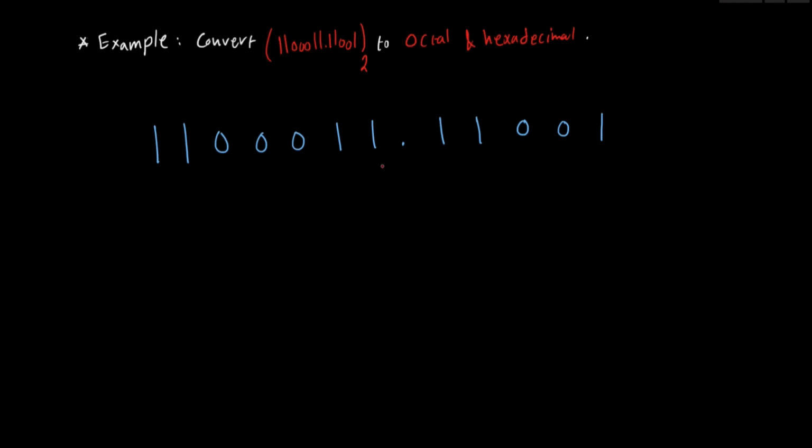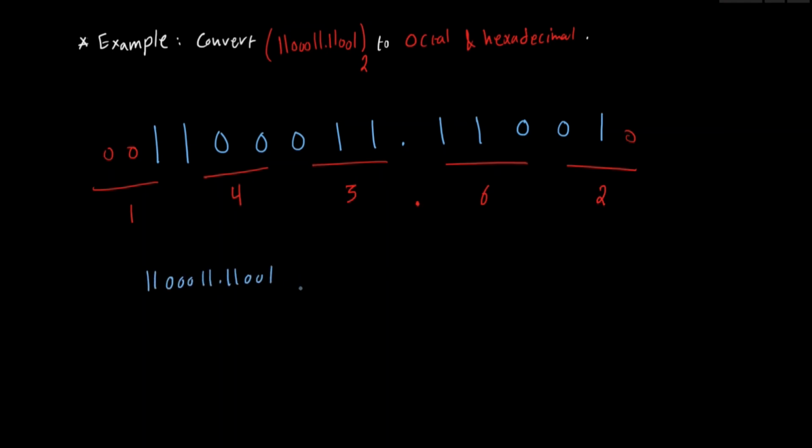So since we're converting to octal, we need to separate every 3 bits together. So here we have 011, 100, and then 001, leading zeros here. And then on the right side, we have 110, 010, and trailing 0 here. All right, let's convert. This is equivalent to 3, this is equivalent to 4, and this is equivalent to 1. And on the other side, this is equivalent to 6, and this is equivalent to 2. So in other words, 110011.11001 binary is equivalent to 143.62 in the octal system.